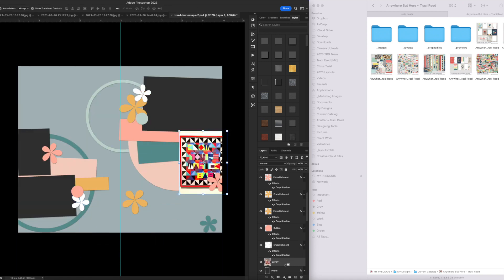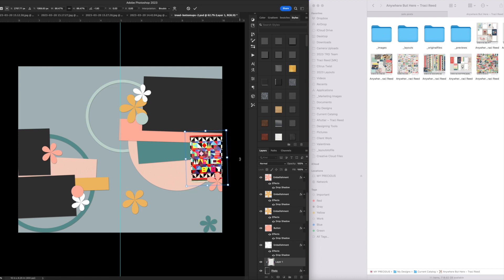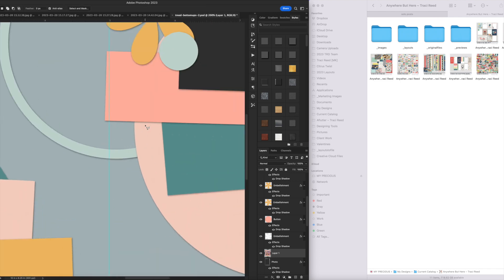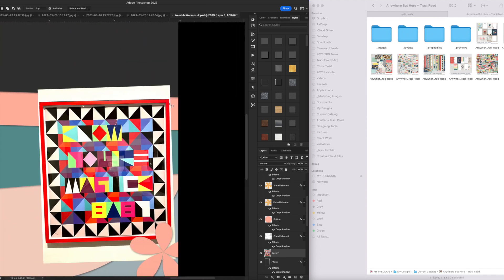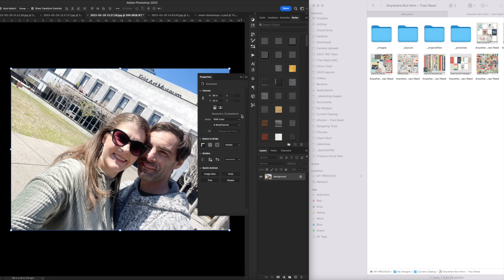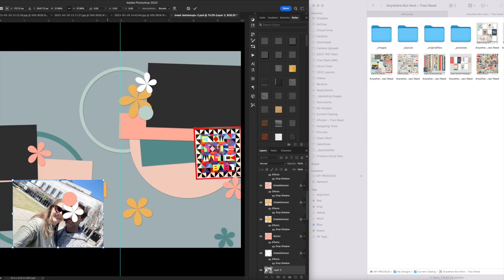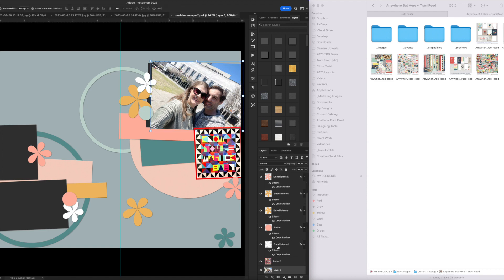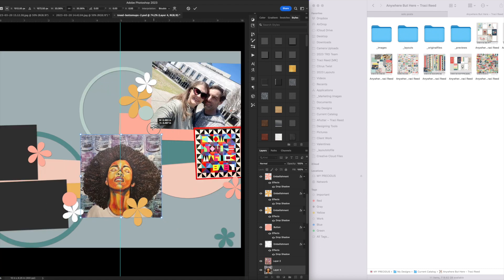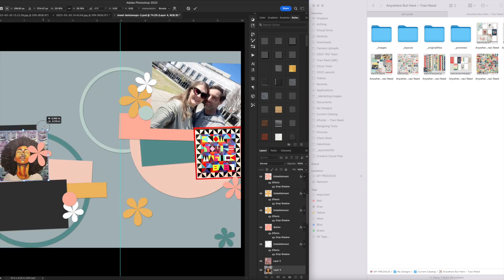The first thing I want to do is put my photos onto the canvas. I was going to clip the photo to the photo spot, but I decided they didn't have to be the same dimensions since it didn't really fit how my photos were taken. So I'm going to delete the white space out of this photo using my polygon lasso tool, which gives me straight edges, then copy and paste my other photos onto the page, putting them where the photo spots are.